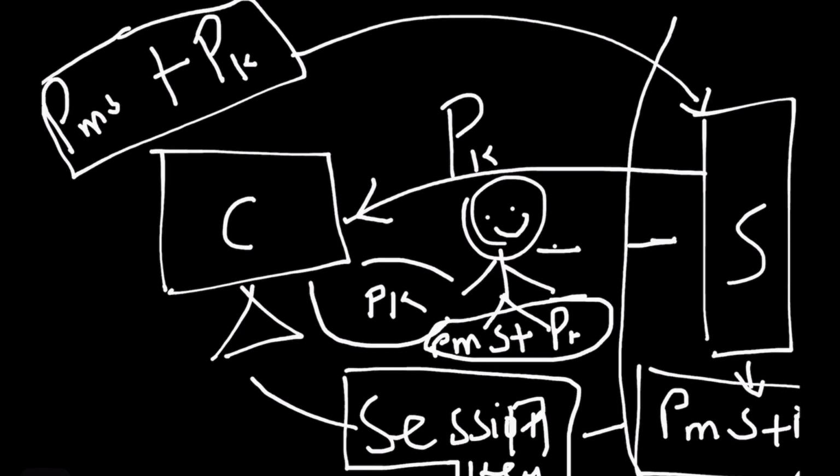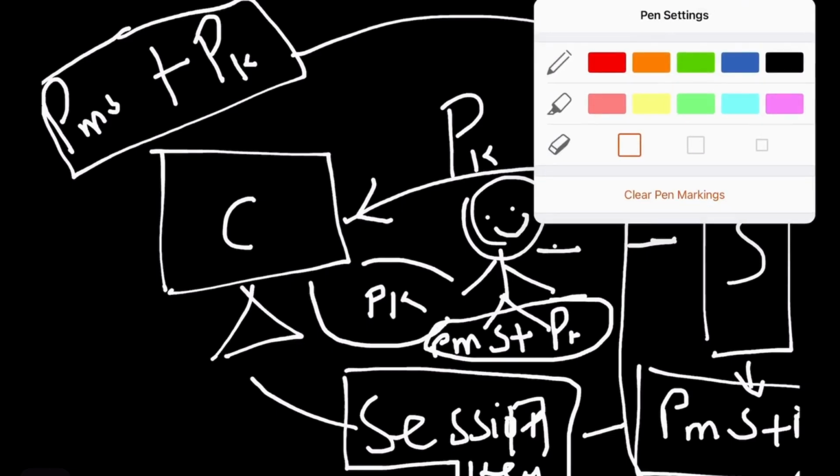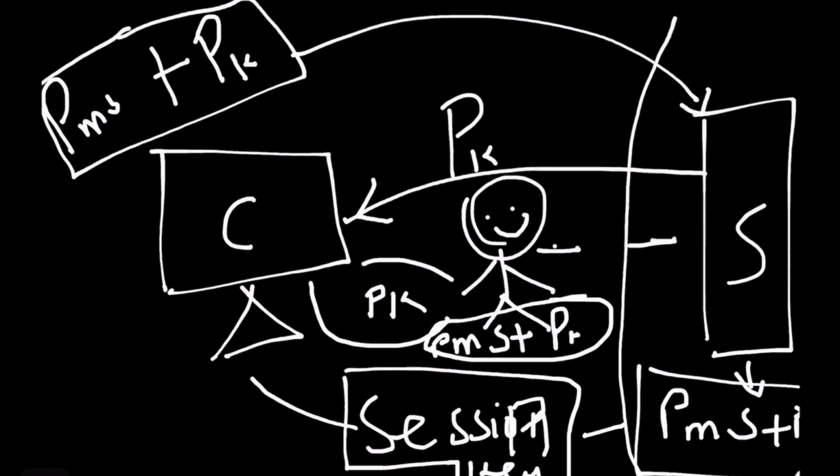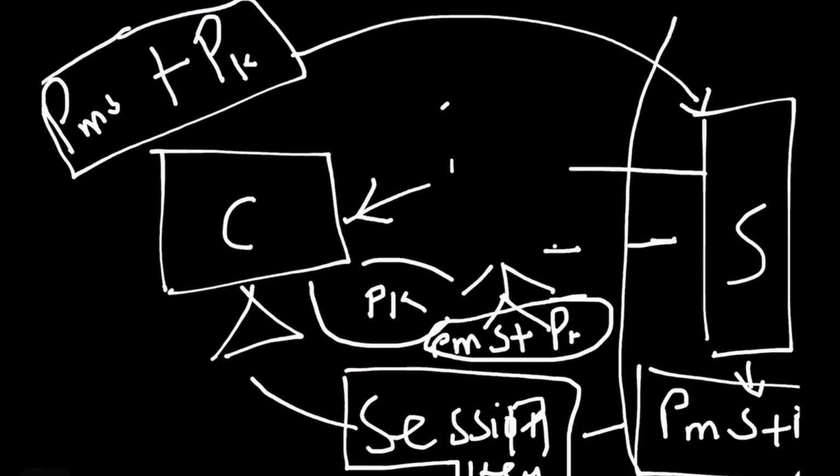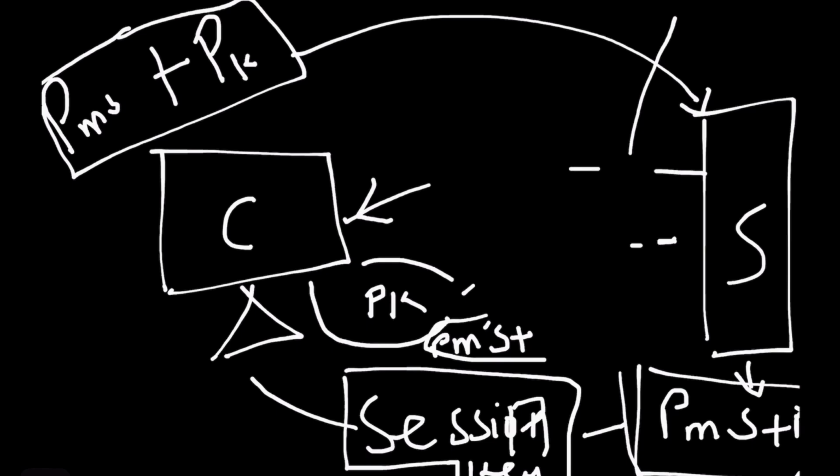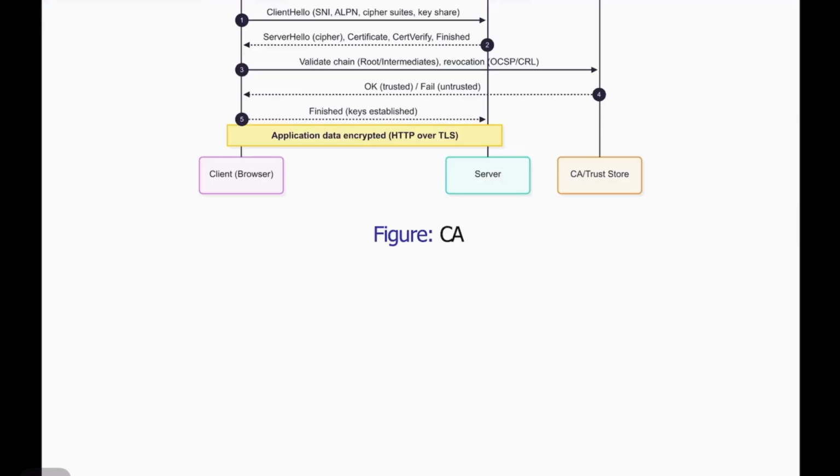So we have to find a way to solve this issue. And how can we solve this issue? The only way we can actually solve this issue is that we have to know who is actually the server. We don't have to be always deceived and be sending our information to the hacker. So we have to find a way we can actually know who we are talking to or who we are communicating with.